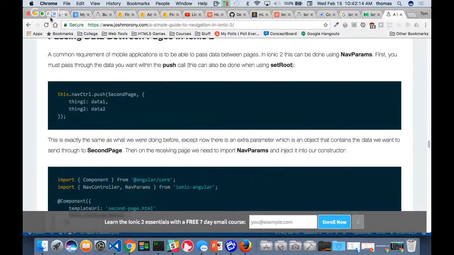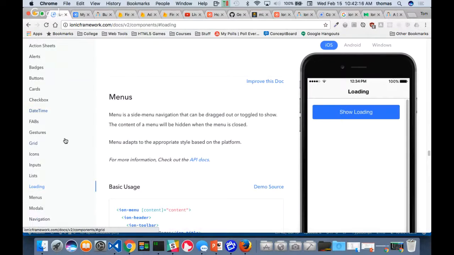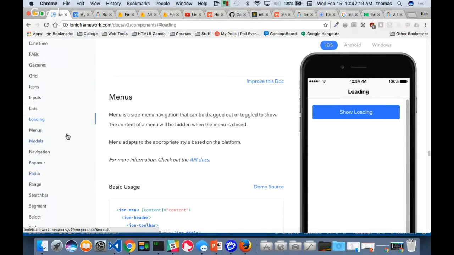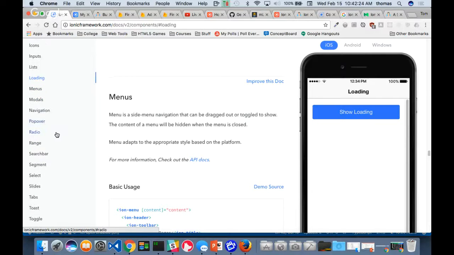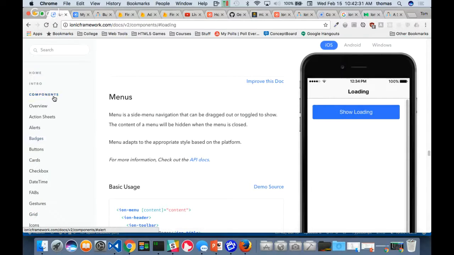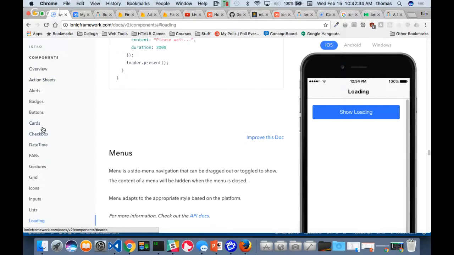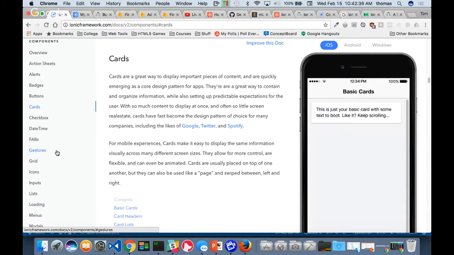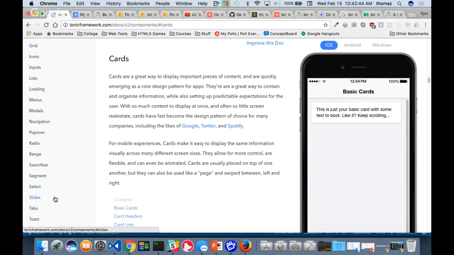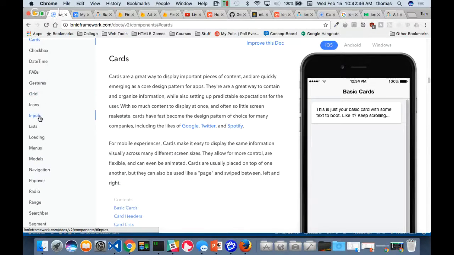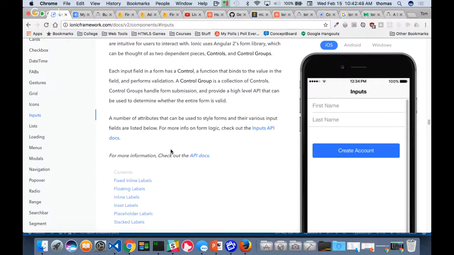So what I want the other page to look like really quickly is some kind of form, like text boxes or whatever that we can fill in. So if I look at some of this stuff, toasts and tabs and icons and checkboxes and action sheets for components, cards. I wonder if it's going to be menus and modals. Select, and actually it's an input more than anything else. Here we go, inputs. That's what I want.